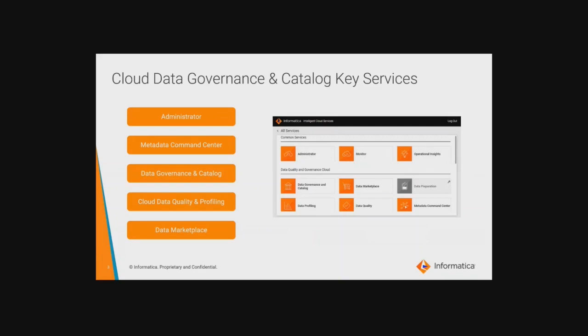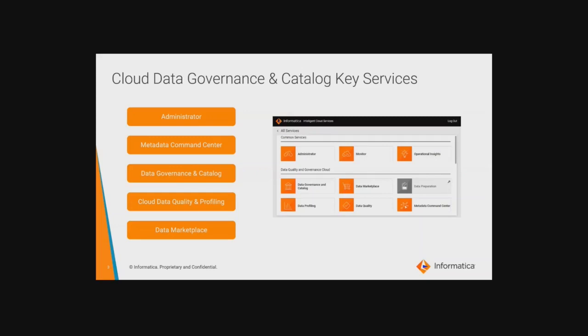You would see all these different services, and the key services which constitute cloud data governance and catalog are listed here on the left side. Administrator is a common service applicable to pretty much all services we have. This is where you would create the connections to a data source, onboard your users, and define your roles. That applies to data governance all the more.